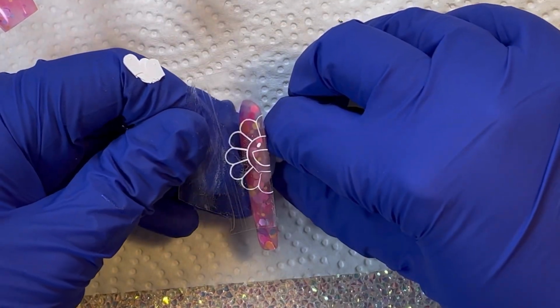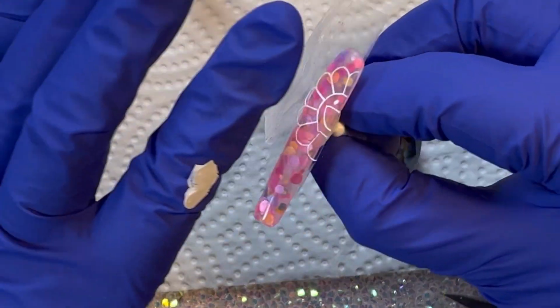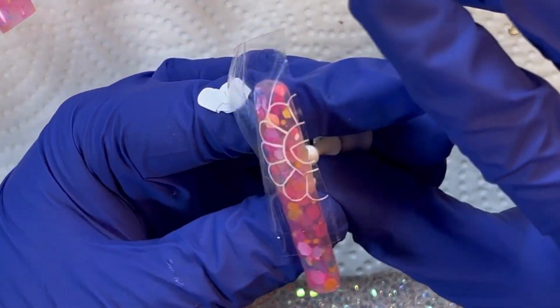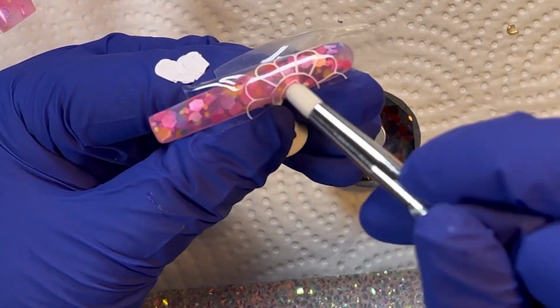I didn't mention it earlier, but I'm using a Cricut to make custom stickers. And let me know if you would like to see a more in-depth video about how I do that.